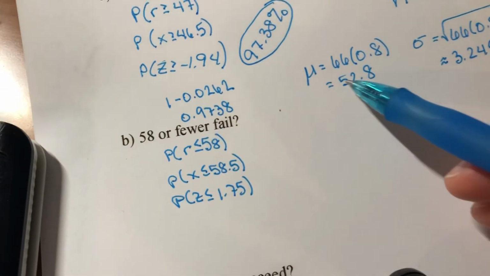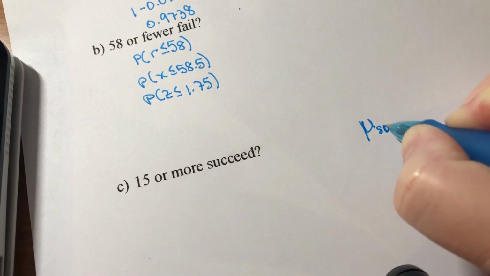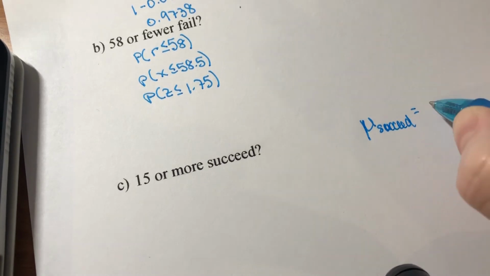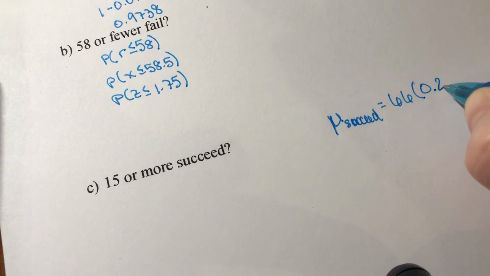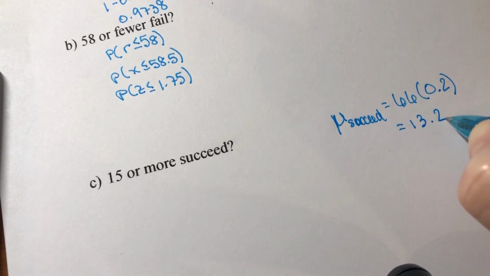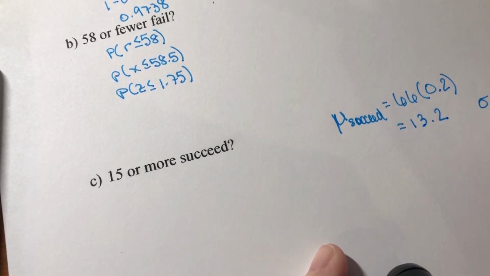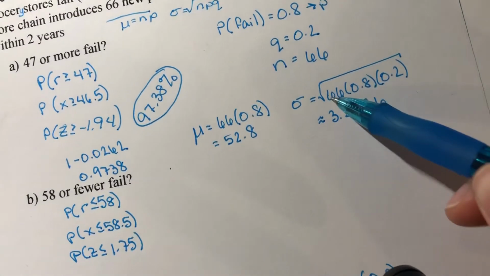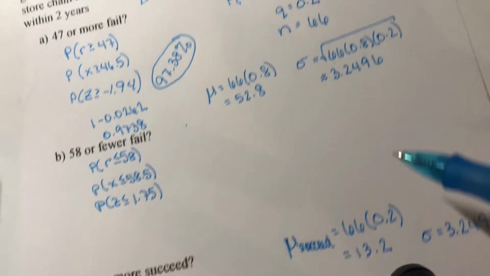Well, if you recall, this is our mu, our average for failure, so let's find our mu for succeed. I still have 66 possibilities, but now my probability of a product succeeding is 20%. So I'm going to find a whole new mu here because it makes it a little bit easier than trying to think of it backwards. So it'll be 13.2. And then my sigma actually doesn't change at all. The reason is because if you think back to these original numbers, none of these numbers changed. We just flip-flop these two around, and multiplication is commutative, so it doesn't really matter.